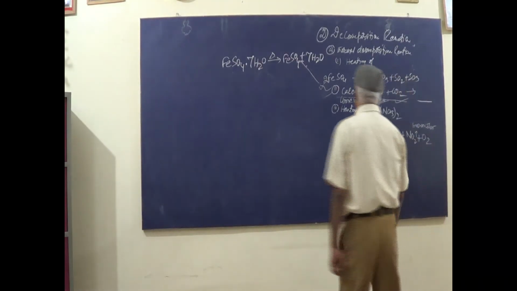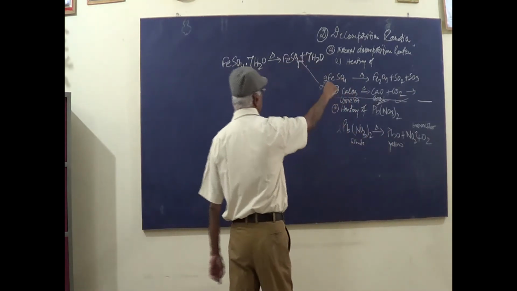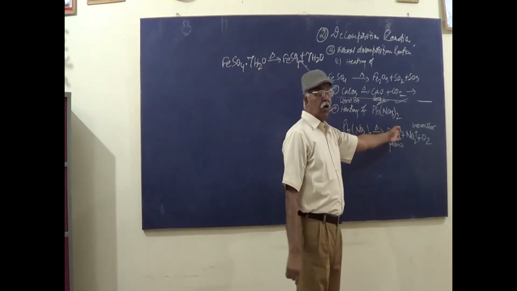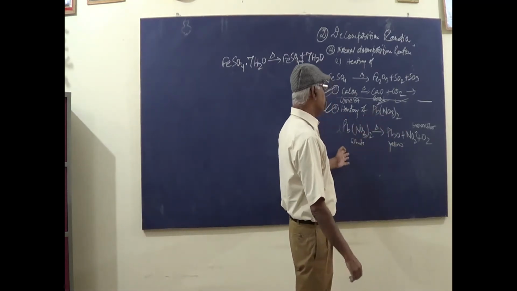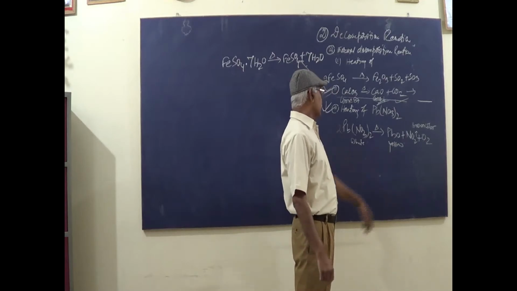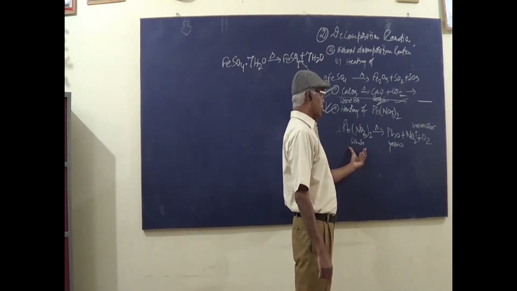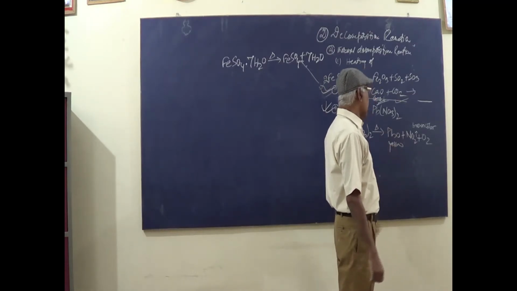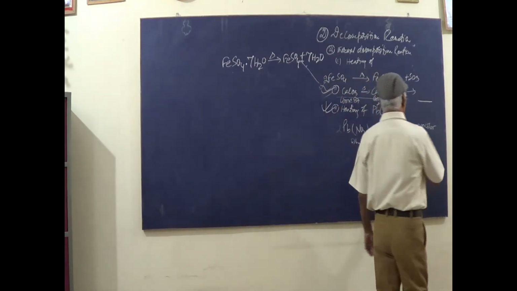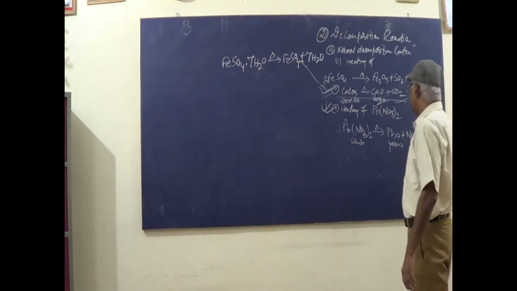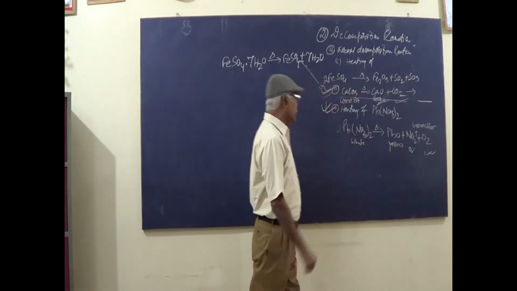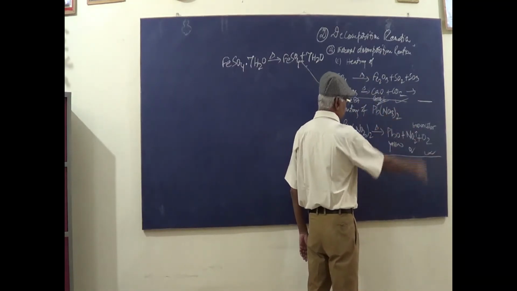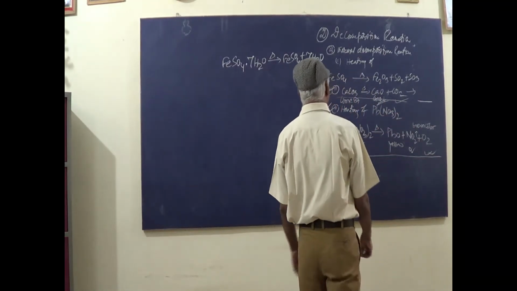Now children, the third topic, it is also thermal decomposition, by heating lead nitrate. When you are heating the lead nitrate, which is white in color, upon heating it gets converted into lead oxide, that is yellow in color, and NO2, brown in color. Remember it. It is also a thermal decomposition reaction because the reaction takes place in the presence of heat.